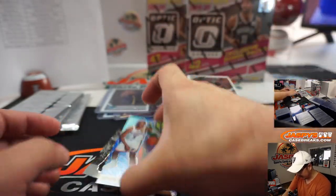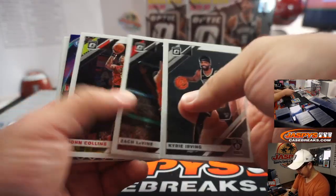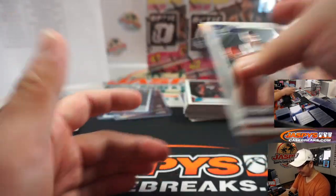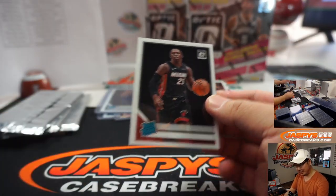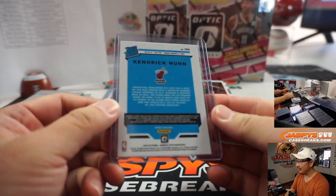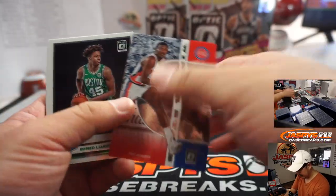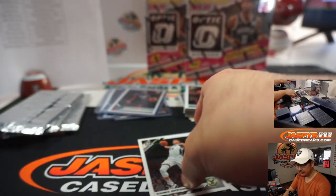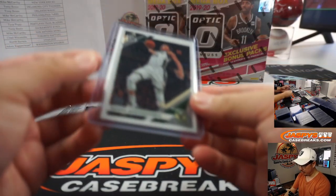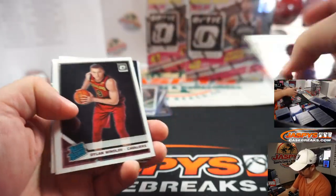Even those base ones go nicely. With Chris Paul being president of the Players' Union, do you think he's going to get himself and the Oklahoma City Thunder the best hotel in Orlando? I don't know what the best hotel is at the Disneyland Resorts. But it's Kendrick Nunn — no name for Joseph Lachat. Do you think that's the perks of having the president of the NBA Players' Union on your team? The veteran commons that we ship are Giannis, second year Luka Doncic, LeBron James — and that Kobe was an insert, but if it was a Kobe base, that'll definitely ship. Obviously vet hollow refractor cards, that's going to ship of course.